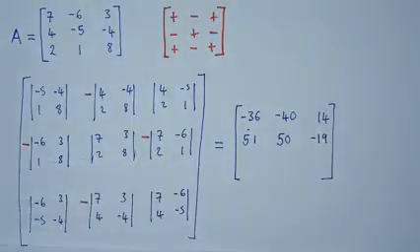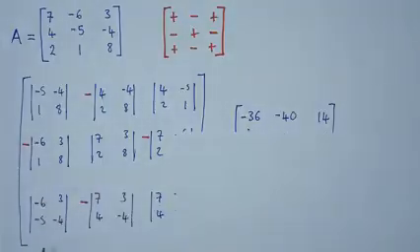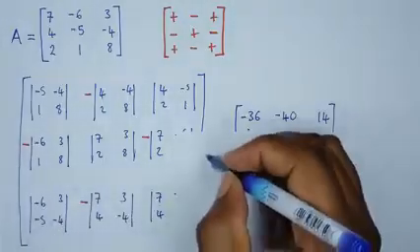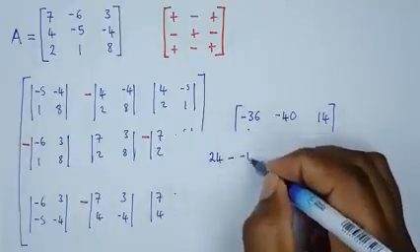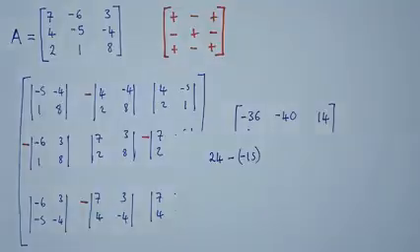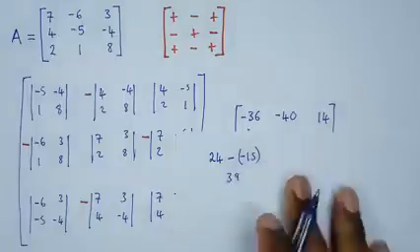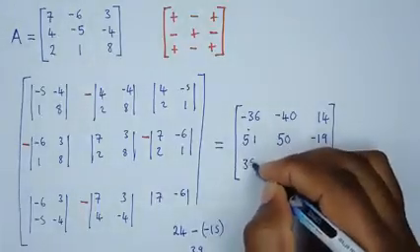The next step is this one here. So we can also say 6 times 4, negative, negative, that is positive 24, minus negative 15, like that. So again, just similar to what we've been doing, we just put them together, and what we get will be a positive 39. So here we have positive 39.